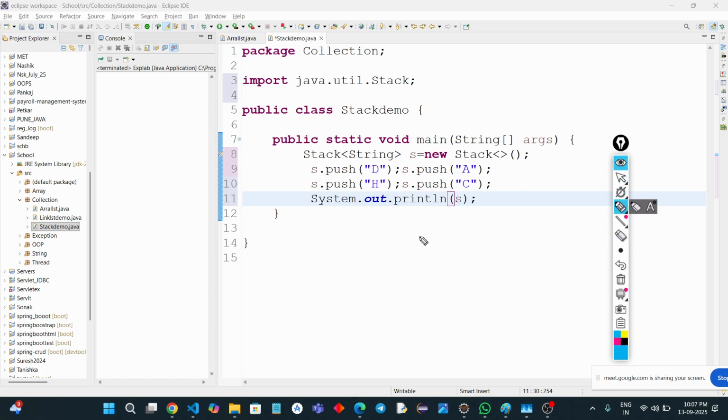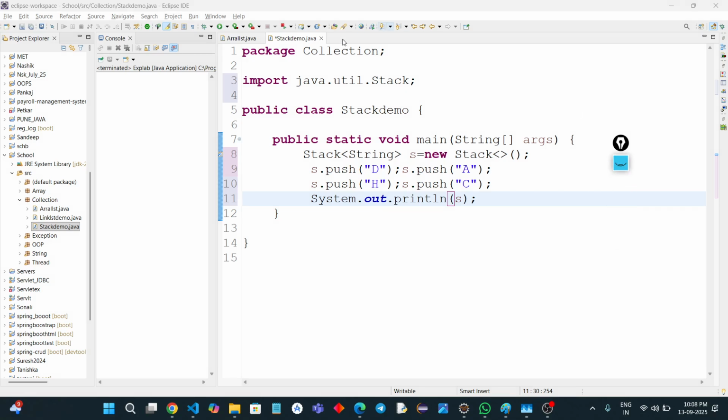Whenever we are creating a stack, the very first data is stored first, right? The first one is stored as D, after that D we have A, then H, and after that C. This is the structure generated in the stack.